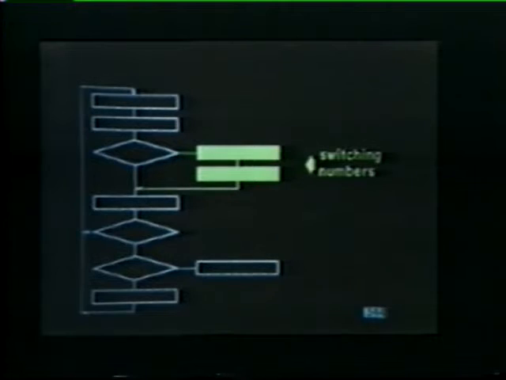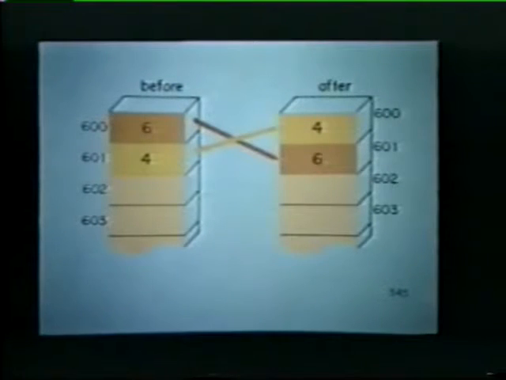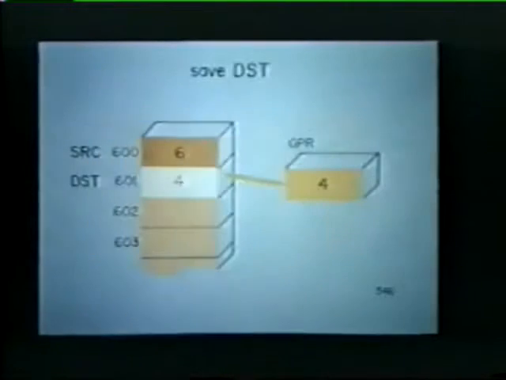Since we're talking about switch, let's now discuss the functional block of the program that performs the switching of the 2 numbers. Here's an example of what we're trying to do. You can see that prior to the switching operation, the 2 numbers are not in ascending order. Notice that after the program executes the switch, they are in the proper order. Let's see how the program accomplishes this switching function.